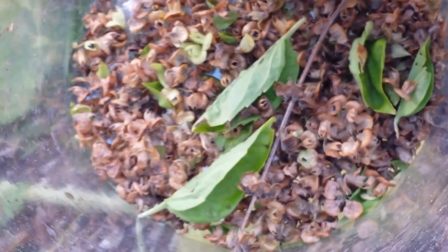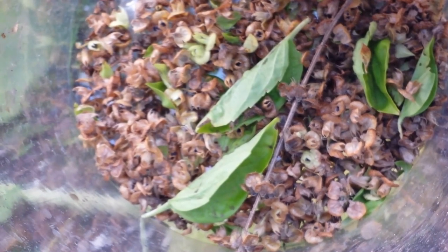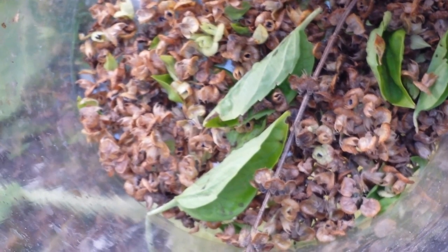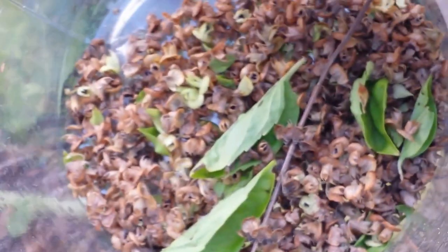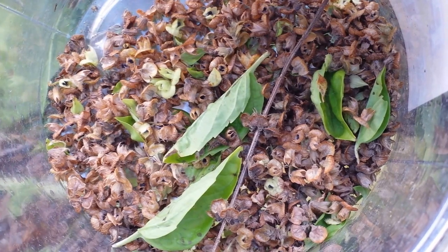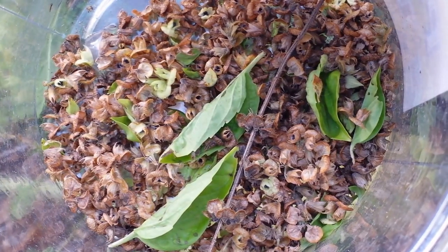This is how to save your basil seeds. Make sure you check out my seed saving playlist — as of August 2016 I have about five different seed saving videos for you, and I'm going to be doing a lot more because it is one of my absolute favorite parts of growing my own food. Thank you so much for joining me. Sending you much love from my garden to yours — take care, bye-bye.